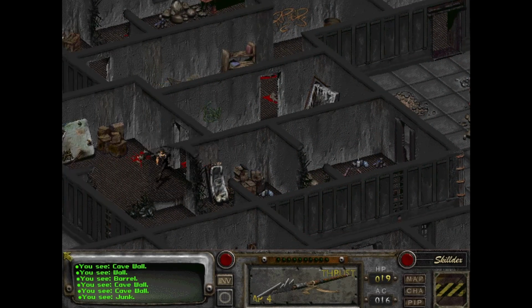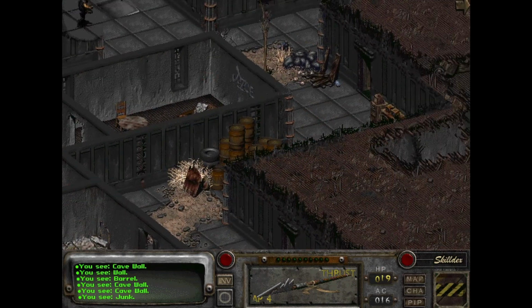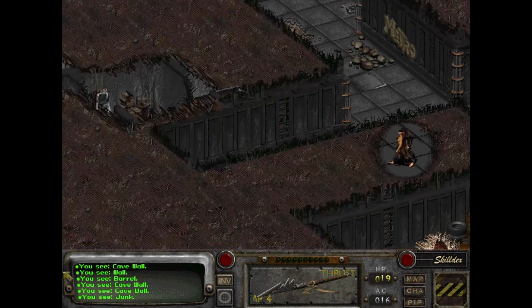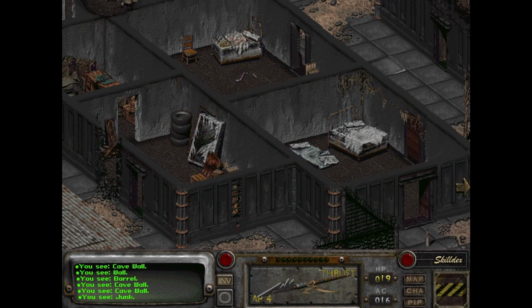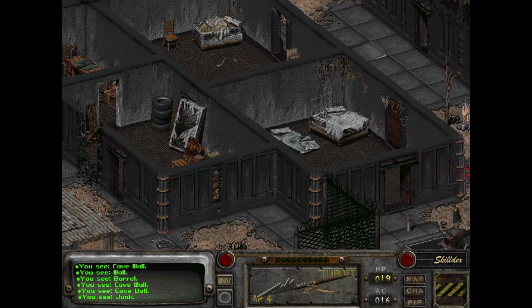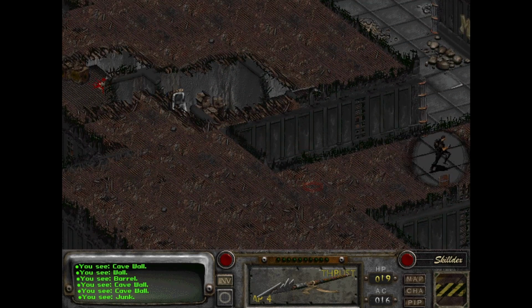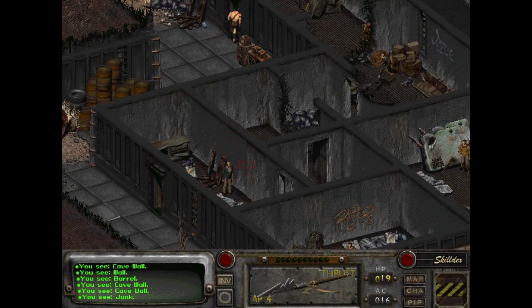Let's go talk to this young fella, wherever he is. Where is he? How do I get out? Through here? Nope. Yes, so here we go.